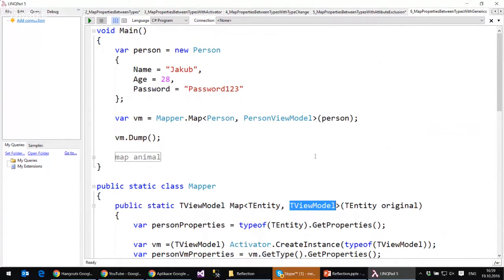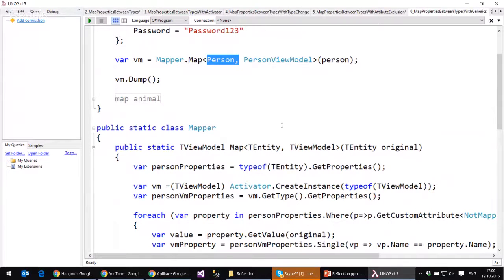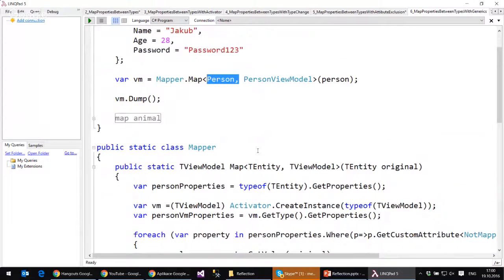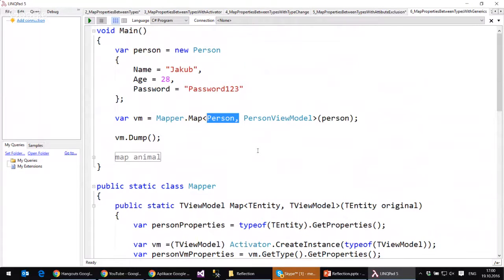You need the first parameter in the generic? This one? Yeah, I think you do. Why wouldn't you? You can use it without the parameter. You can use GetType. No, it would infer. Mapper has this parameter. Okay, I could do that. If you remove it, it should infer it from the parameter, from the person. GetType, maybe. It could be, but then how would you know which type you are mapping from? No, you would know it in the code, but if you look at the code, it's much nicer to see I go from this type to that type. Maybe if you try to remove it, the compiler says it's okay or not. If I remove it, it will tell me that it can't do partial type inference. Then you need to switch parameters in the signature, maybe then you can skip it.